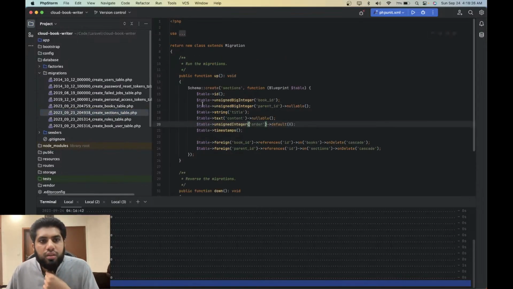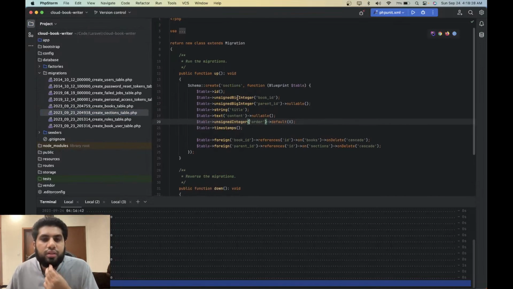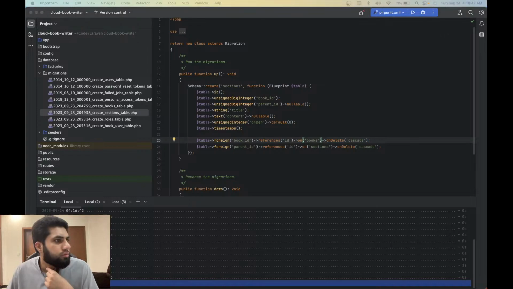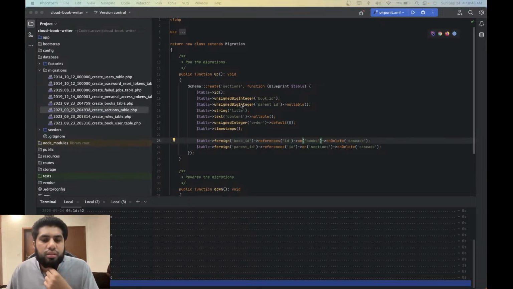Then I'm making a sections table where each section belongs to a book. So we have a foreign key book ID belonging to books, and then the parent ID, because each section will have its own subsections.